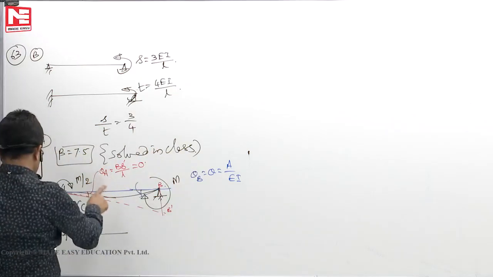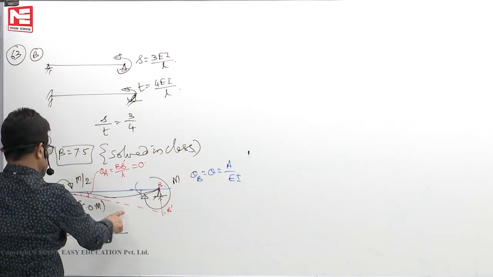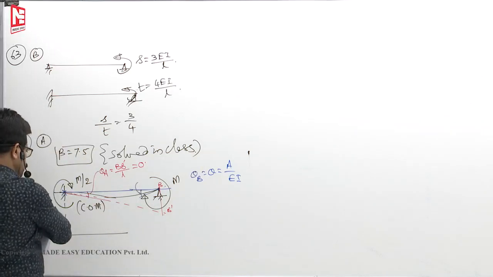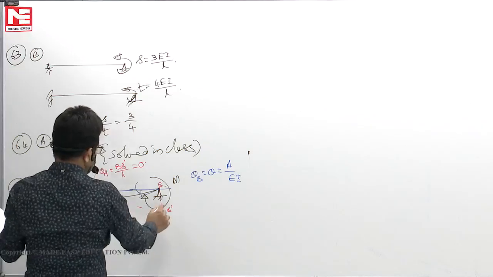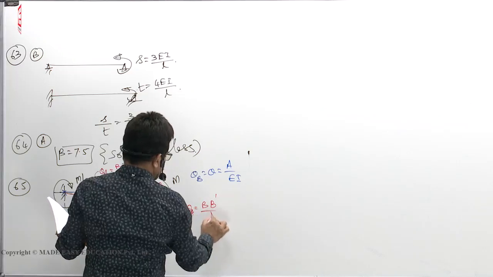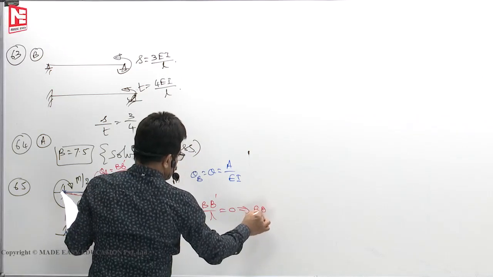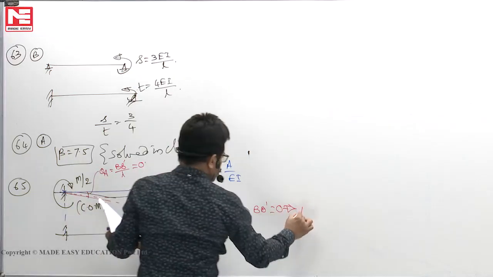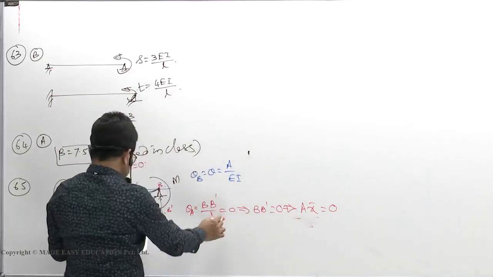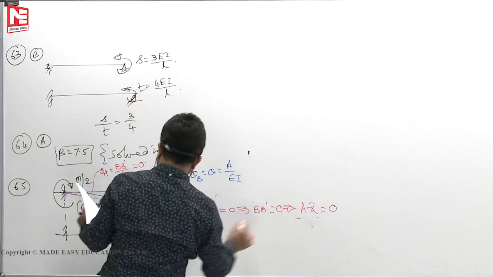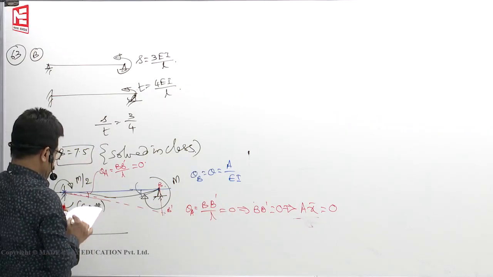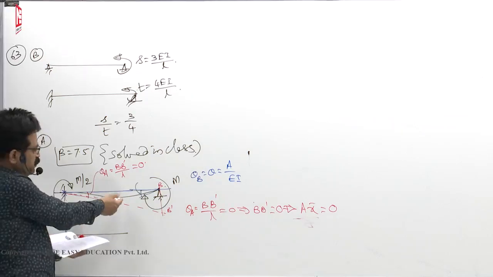Correct. That is the moment of the area of the total bend moment diagram about the hinged end. So area about the hinged end, that is BB dash, is equal to 0. From this, theta A is equal to BB dash by L is equal to 0. That means BB dash is equal to 0. That means what? Area into x bar, A x bar, is equal to 0. Moment of the area of the bend moment diagram about the hinged end. So A x bar you have to measure from B only. About the hinged end must be equal to 0. Same thing. That's what you have taken.